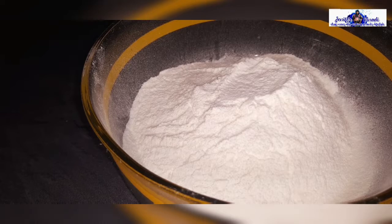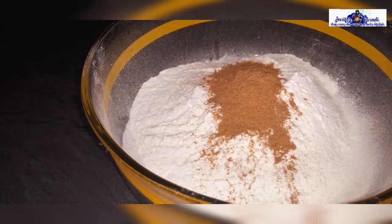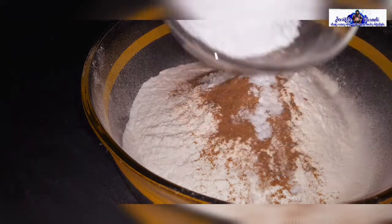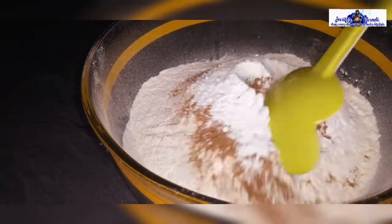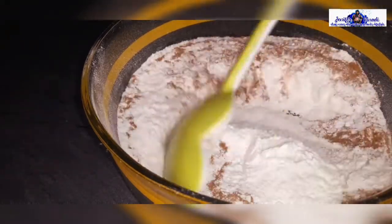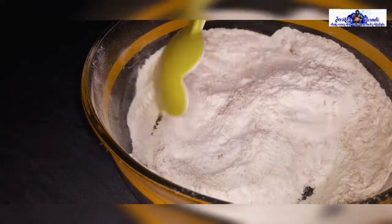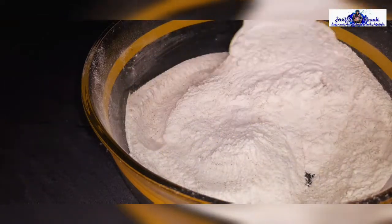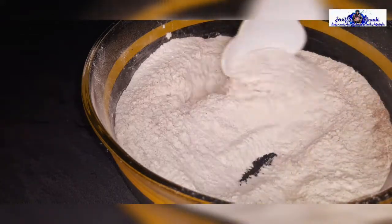So guys, here I will be adding my ingredients. I'm adding my cinnamon powder. So I will be adding some salt. Then later I will add baking powder. I will just go ahead and mix it together, guys. After mixing it together, I will set it aside.